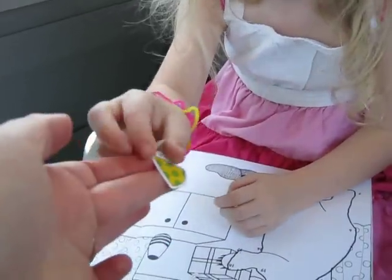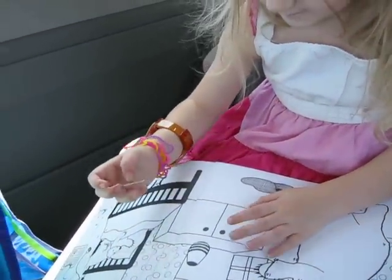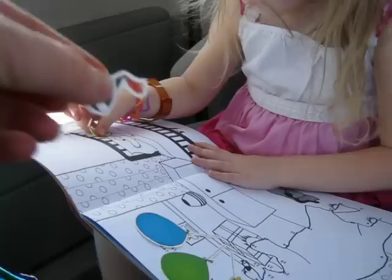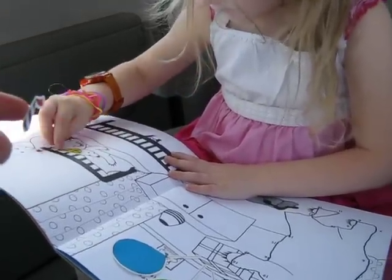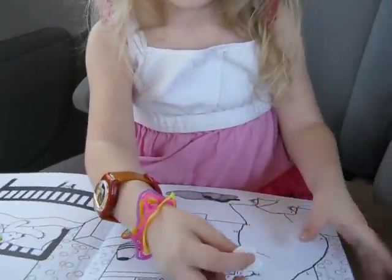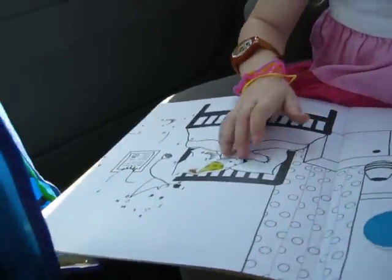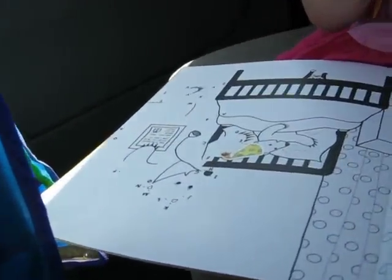There you go. There's another one. Oh, there's a dot to dot over there too, isn't there? Yeah. You want to do that one? Yeah. Where's the marker? Oh, here it is.